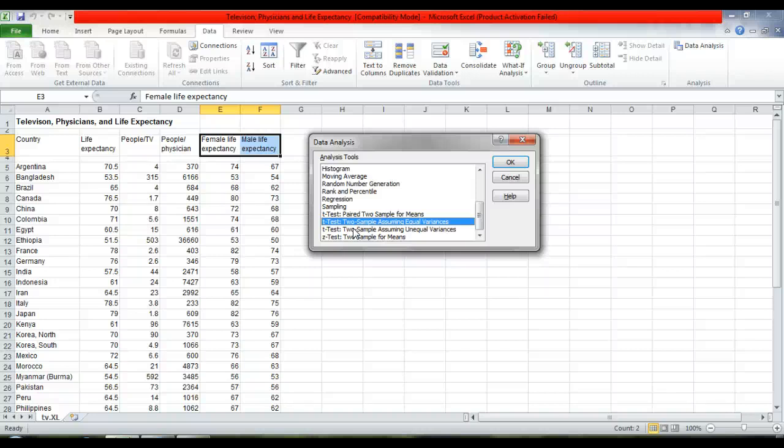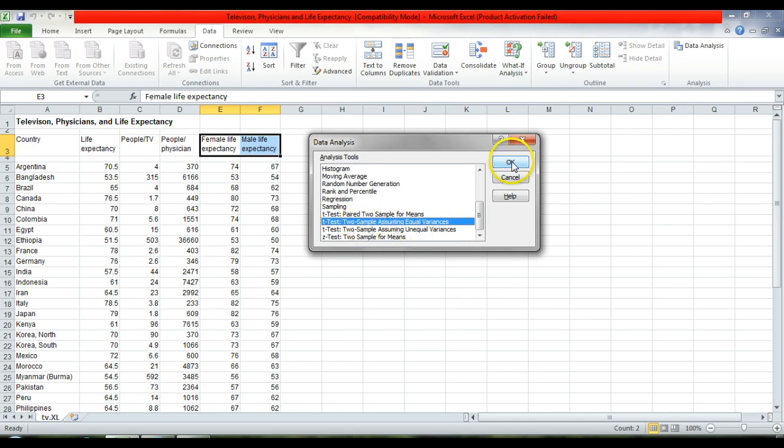So we're going to run both just so I can show you how they look, slight differences. In general, though, you're going to go with a t-test, two sample, assuming equal variances. The variances have to be widely different for it to have a major impact. But you don't have to take my word for it. I'll actually show you this in this tutorial. So let's go ahead and select two sample, assuming equal variances.